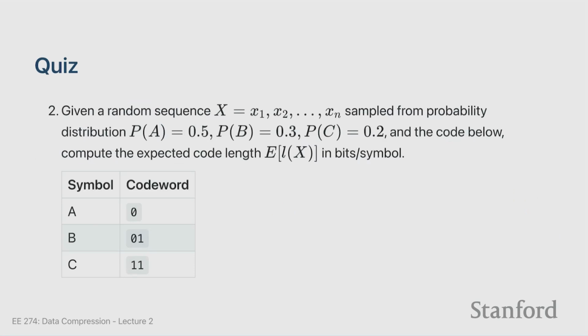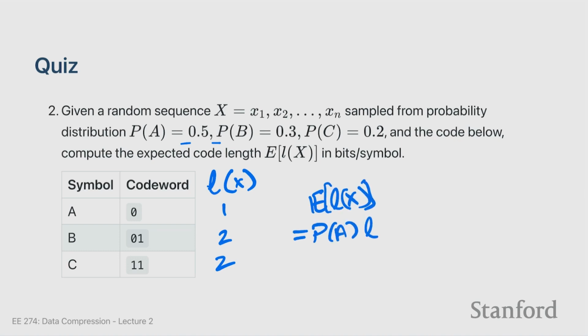Second one is very simple, right? This is the sort of quiz question where you listen in class and you solve it in a second. I think everybody has got this right, but let me quickly do it. The question is, you are given a random sequence sampled from some probability distribution, and you encode it with this code. You want to compute the expected code length, which is our usual metric for determining the goodness of a code. So the length of each code word, you can just write 1, 2, 2, and then you can calculate the expectation. This is just making sure you remember your probability.